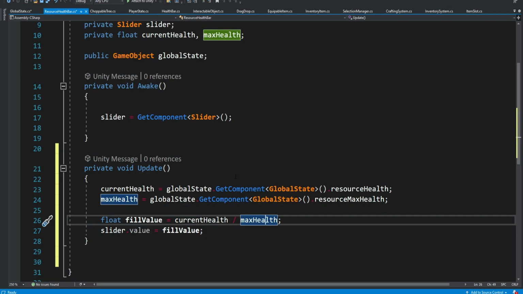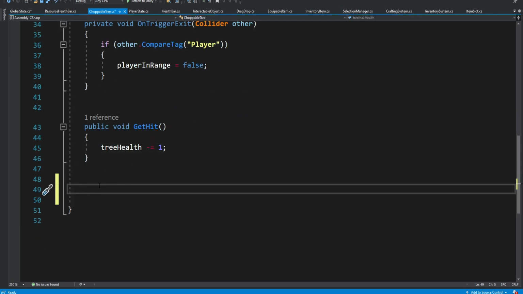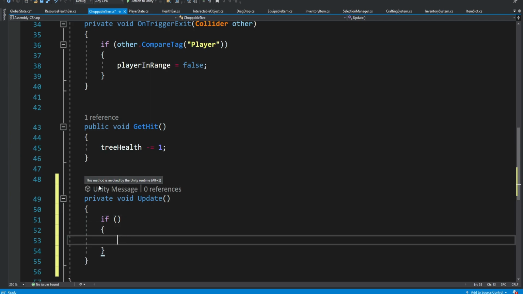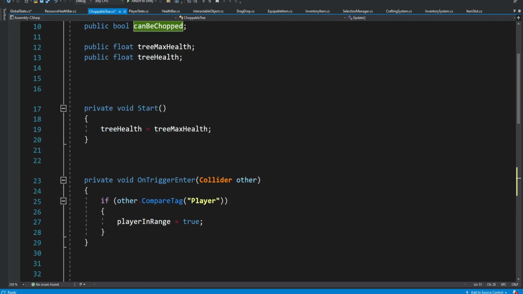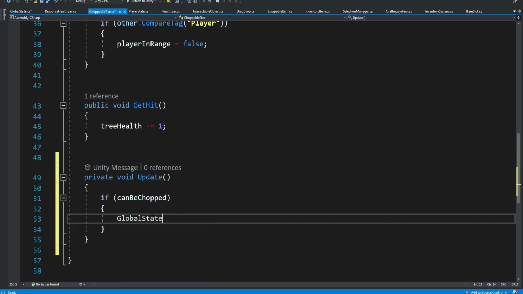So now, let's save this, and inside the choppable tree, we're going to create an update method as well, void update. And here, if can be chopped, so if this specific tree can be chopped, then we're going to go to the global state, resource health, and we're going to set it to be the tree health, okay?